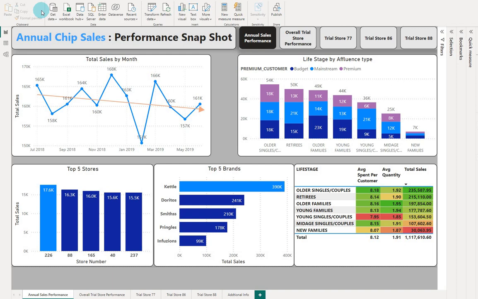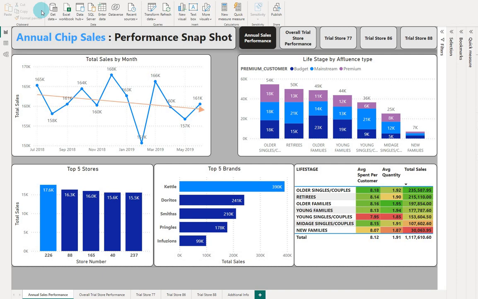They wanted you to pick three control stores to pair up with each trial store, and then gauge the performance and see if the new layout in the trial stores is drumming up more sales. So basically, that's a summary of the background of this report.